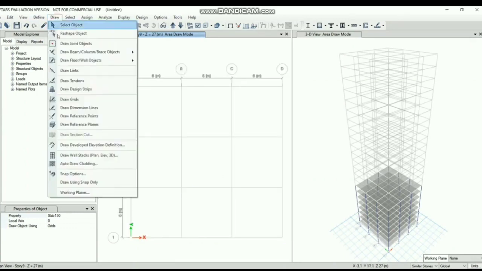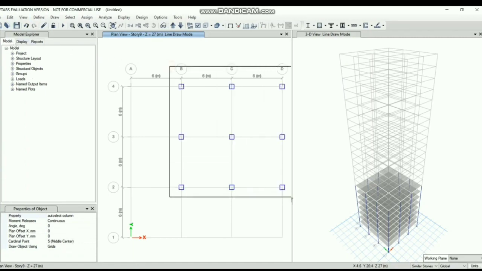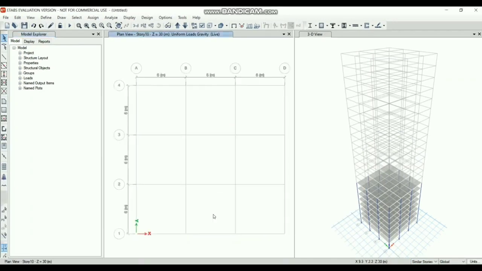Go to the draw menu, click draw column, just draw the column given in the problem statement. Check that similar stories is selected and make sure the similar story option is selected.